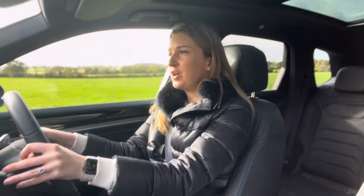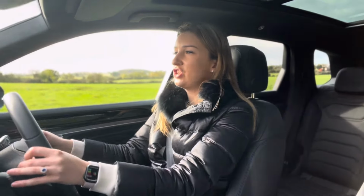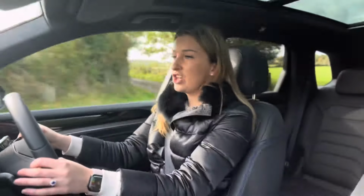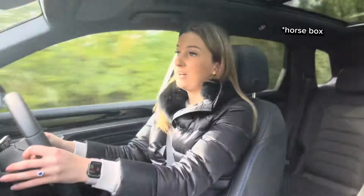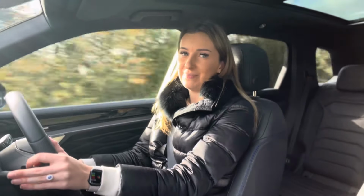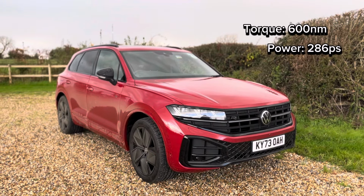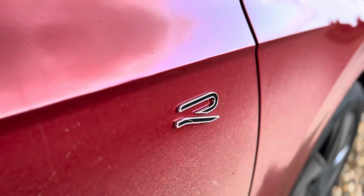So let's go back now and we'll do that, and then we'll try the parking assist feature, and also they're doing a towing of a caravan, which should be fun, and some off-roading later. So we're really going to be able to test out the capabilities of this car. We've done the performance, and the performance matches up, and we love that. It's really great. So let's go and see how it is practically. Let's go. We then hopped into our other Touareg for the day, which was a black edition 3-litre V6 TDI.